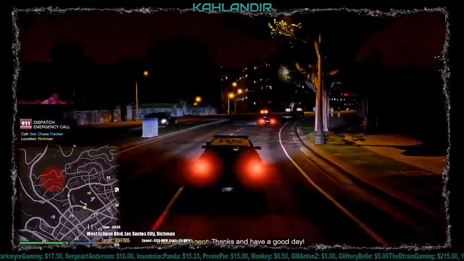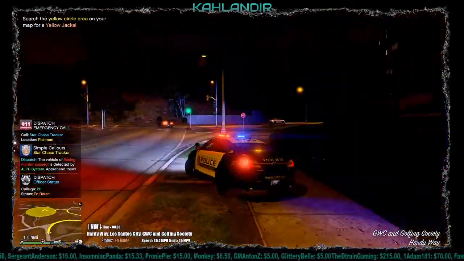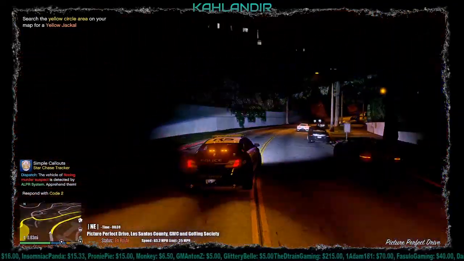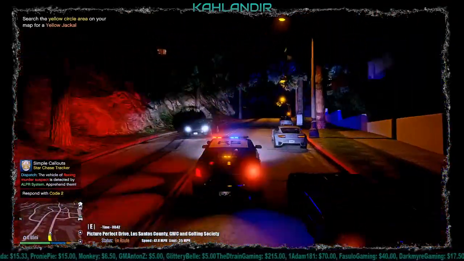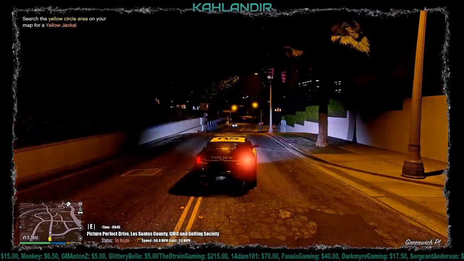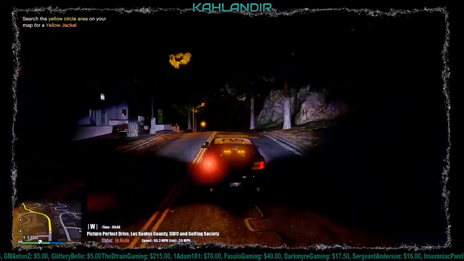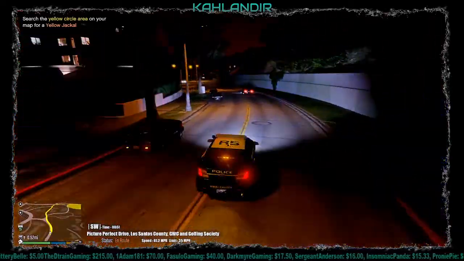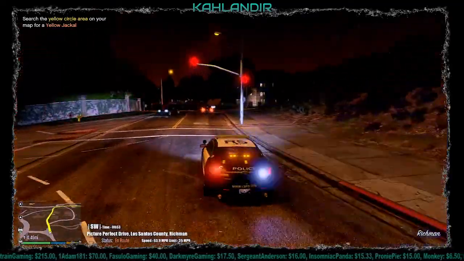Copy, dispatch, I'll be en route. 10-4, copy, 211. Whoops, don't mind that driver. Units respond code 2. Okay, so we've got a chase of a murder suspect taking place. He's taking flight, running away from officers right now. Apparently he's back behind me now. Come on, graphics. Hold out just a little bit longer. A little bit too close.